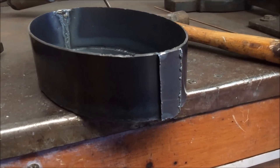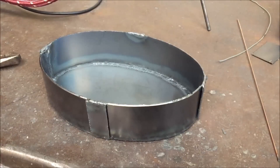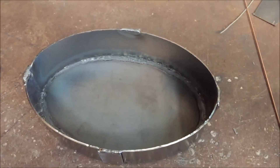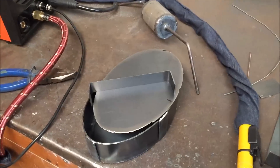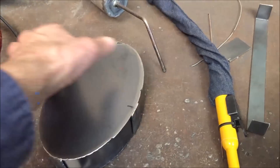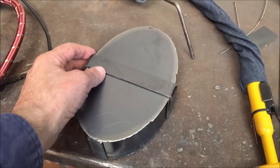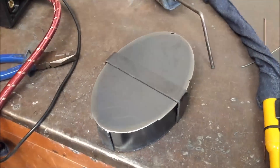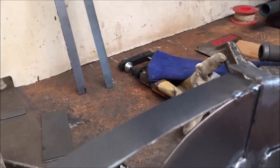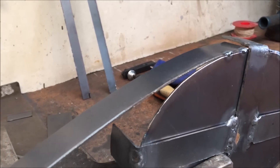Next I welded the ribbon pieces on the sides. And now for the top — notice I've got the top ribbon pieces fitting flush with the bottom ribbon pieces. This is because I wanted a close fitting lid, so the lid sides are put in sections, just going from one ribbon piece to another ribbon piece.